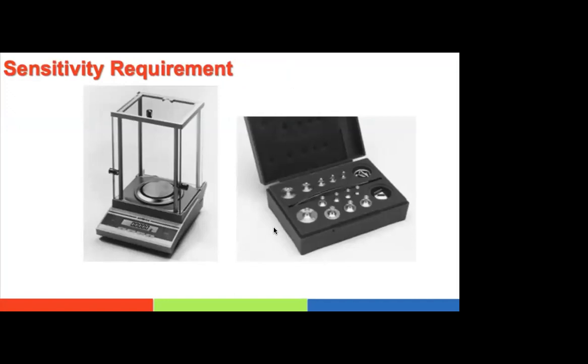Okay. So this one, you don't open it. It will ruin its sensitivity. Okay? Say we weigh something using a top loading balance. Then when we weigh it on a more sensitive balance, like an analytical balance, its weight is different. And therefore, you commit a percentage error in computation. Okay? So what is that percentage of error?